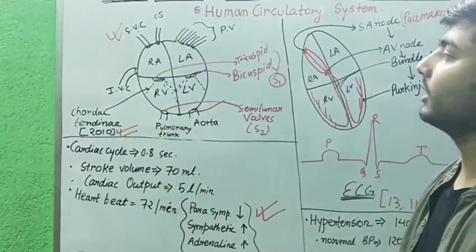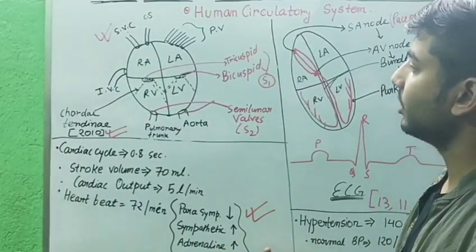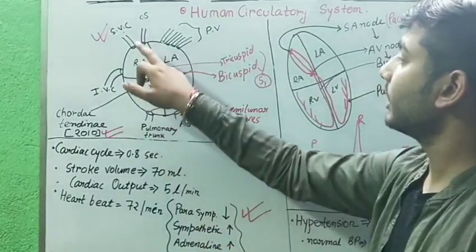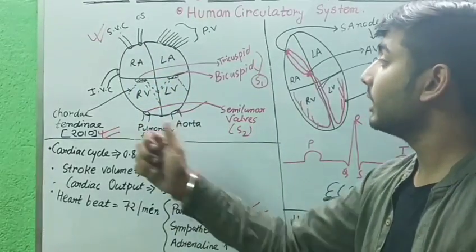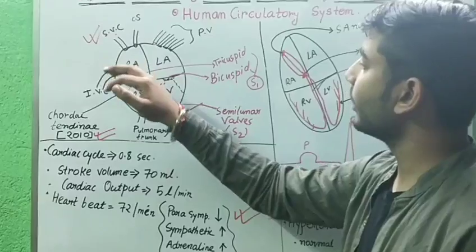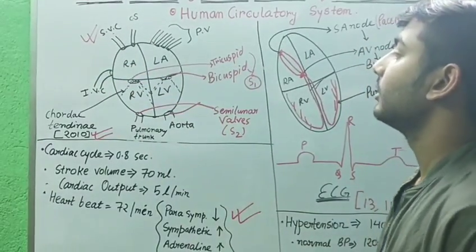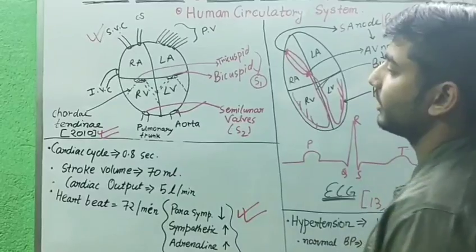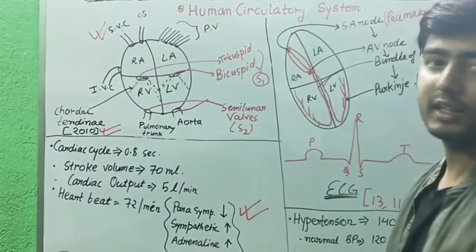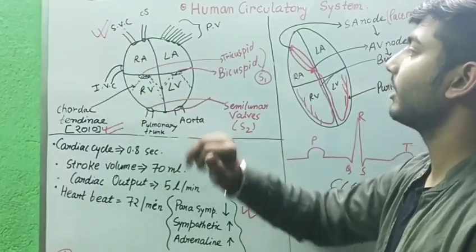Now, suppose in the right atrium we have deoxygenated blood. Where will this deoxygenated blood go? It will definitely go into the right ventricle. But here is an obstruction. There is the atrioventricular wall, and there is a gap. Here a valve is present, known as the tricuspid valve. So the tricuspid valve is present between the right atrium and right ventricle.